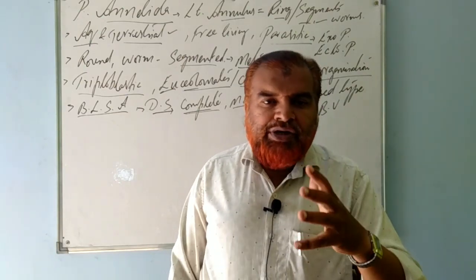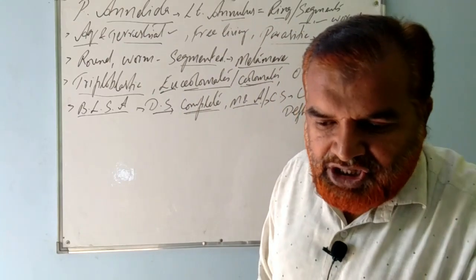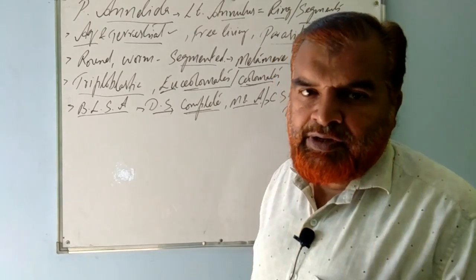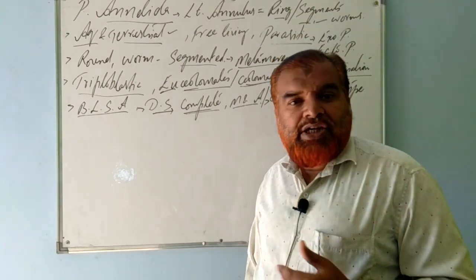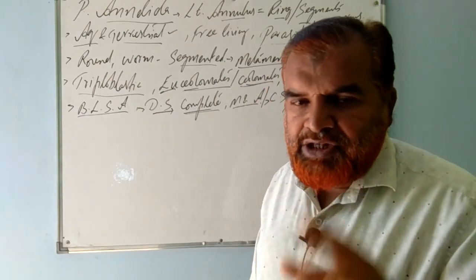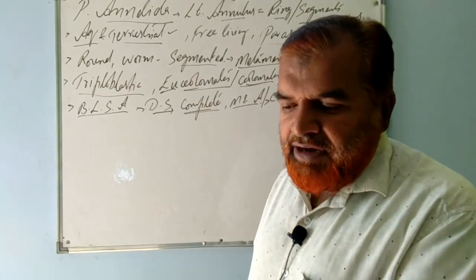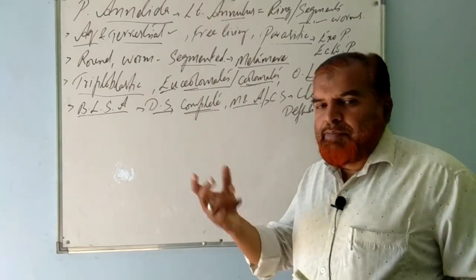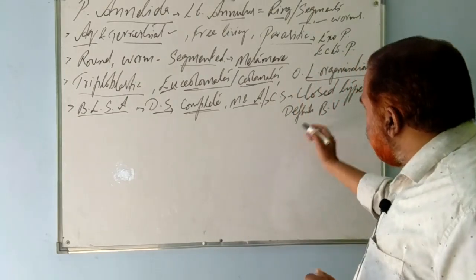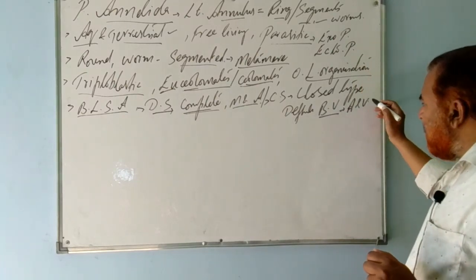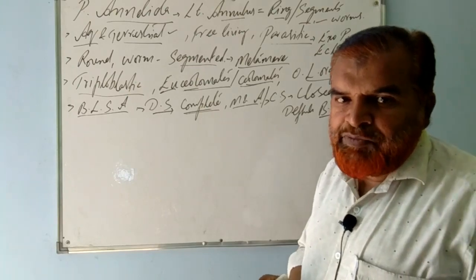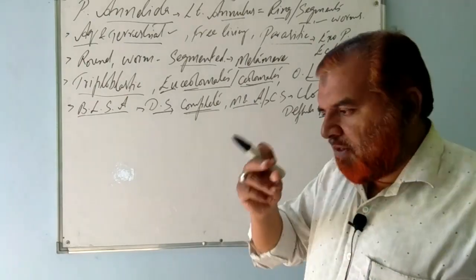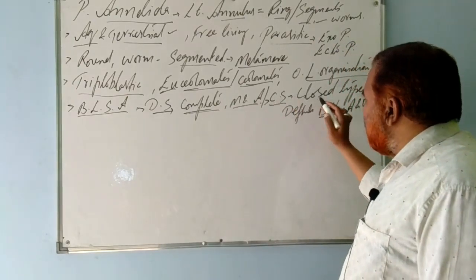In other animals, they don't have a closed circulatory system, they don't have blood vessels. Such a system is known as open type of circulatory system, which we come across in lower animals, where there are no arteries, no veins, and blood flows in cavities, like the hemocoel, a body cavity that possesses blood. In these animals, they have definite blood vessels in the form of arteries and veins, where blood flows in channels. Such a system is known as closed, because the blood is not seen outside the body or in the body cavity. It runs in the blood vessels. Hence, circulatory system is of closed type.